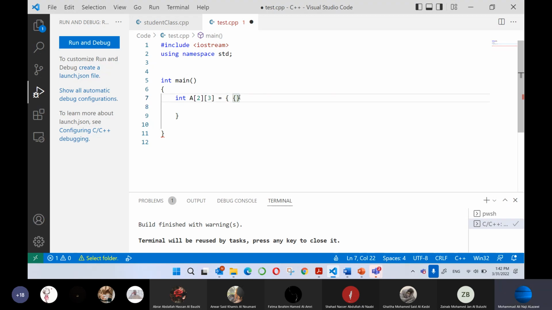The first one is 1, 2, 3, then comma, and the second is, let's say, 2, 3, and 4. Okay, notice that it's very important that the last element should not have a comma.